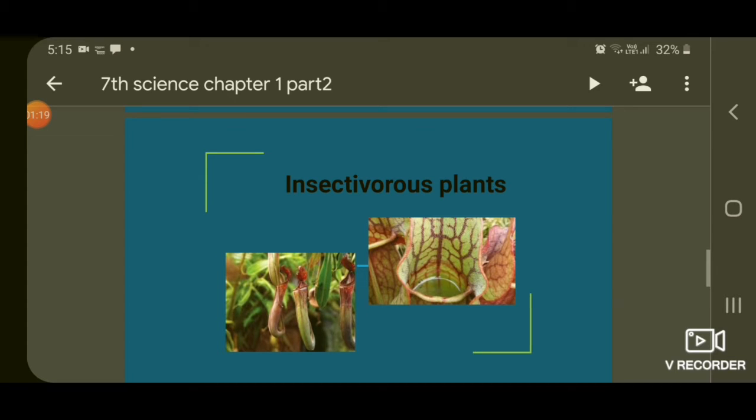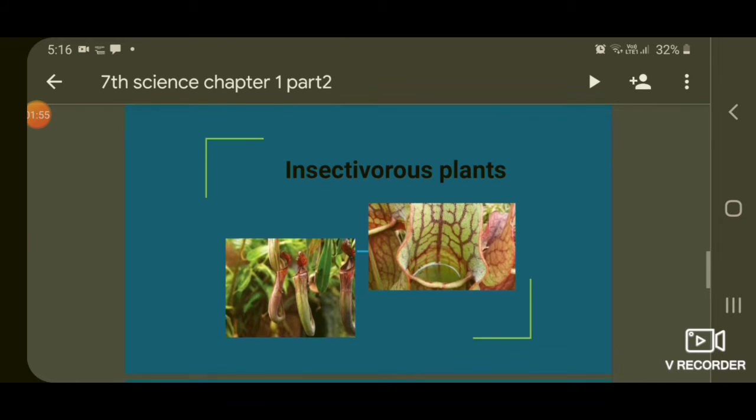What do insectivorous plants mean? Which eat insects. Okay, children? You are seeing this? Yeah, you observed that. What are parasites? Give some examples. Mosquitoes, bedbugs, lice, leeches. These are parasites. Okay, children? If the pitcher plant is green and carries out photosynthesis, then why does it feed on insects? This is the question. You find the answer for that.